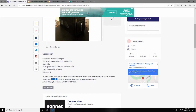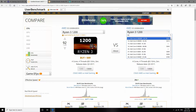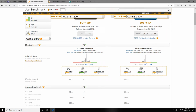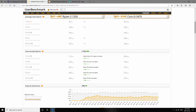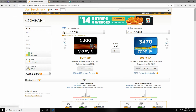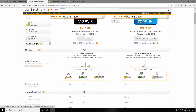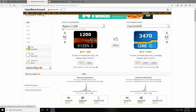The i5 3470 actually pairs pretty close to this. So just real quick, I'm just going to do i5 3470 and then it will compare it. So this is the average benchmark that it scores and then the actual average usage of how much it is actually substantial. Substantiable? Substantial. Made up a word. So just go back to it real quick, just make sure I typed in the right one. Yep, 3470. So we can see that it is pretty close. The overclocked obviously is much better on this because the Ryzen is overclockable, but this is more than strong enough to run games at 60 frames with a decent graphics card.